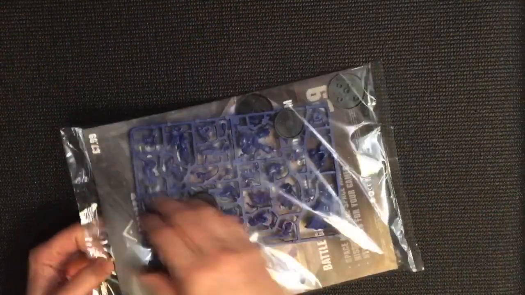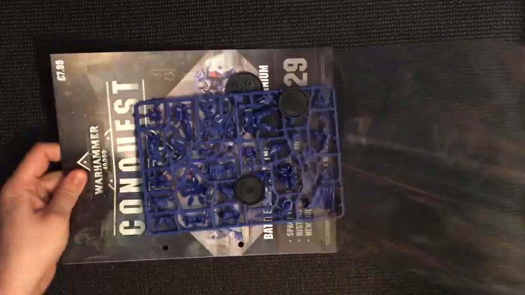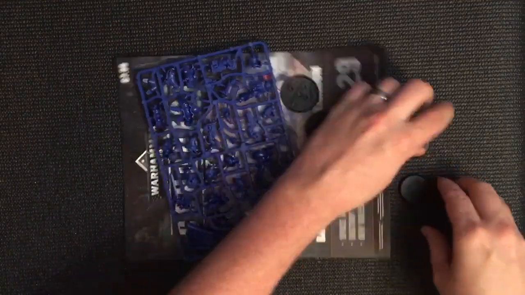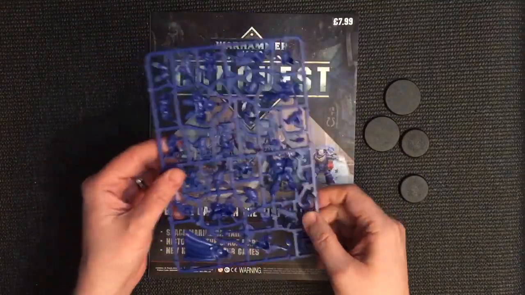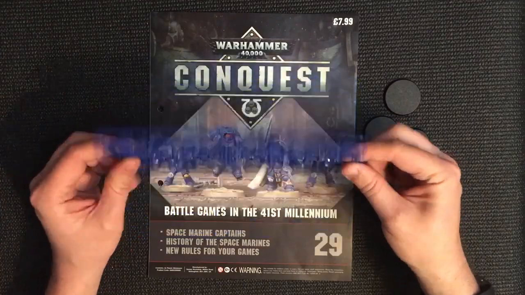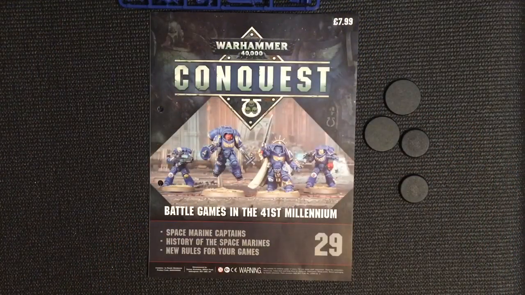Okay, let's get into issue 29. This is one I've been looking forward to for ages because it allows me to add a captain into my kill team as well. So that's good. We've got one sprue with all the models on it. I'm not going to go through that right now because I'm going to make them up and we'll have a look at the models.